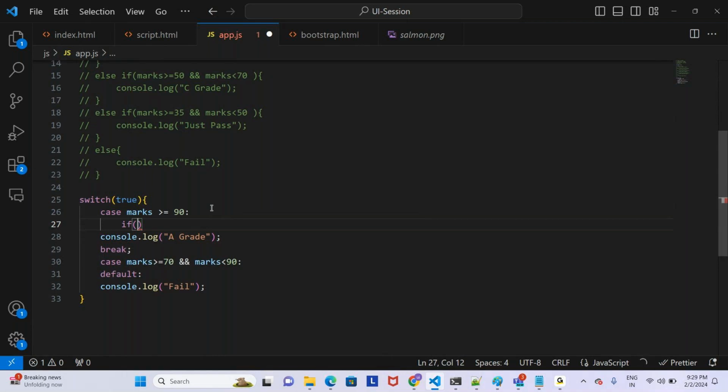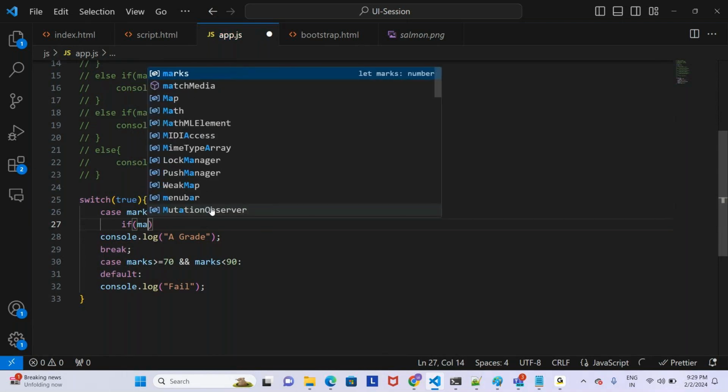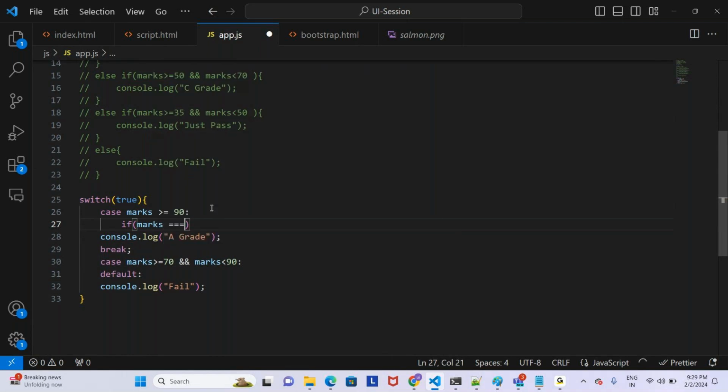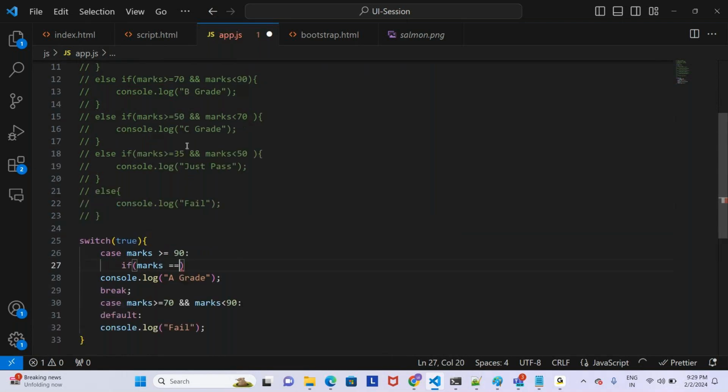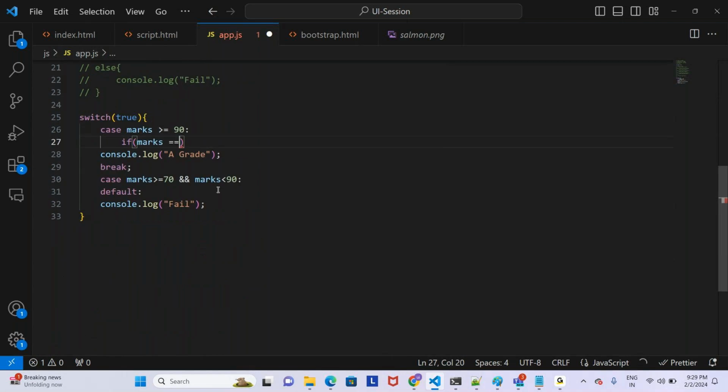What we can check here is: if marks double equal to 95, then write a condition here, console dot log.